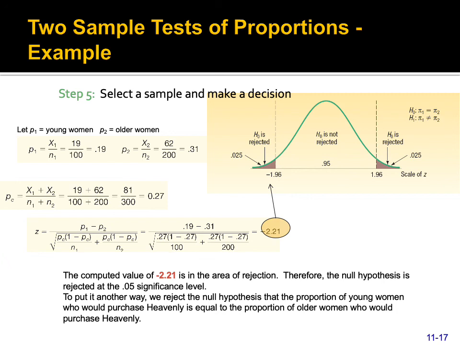Now, if we wanted to know whether or not older women preferred Heavenly over younger women, we would need to then conduct a one-sided test. Because remember, the one-sided test would readjust this critical value, and therefore the test would need to be redone before we can conclude older women prefer the perfume. Think about different ways you can use this, particularly if you are majoring in marketing, because this will allow you to make decisions about whether or not you market a product, who you market it to, etc.